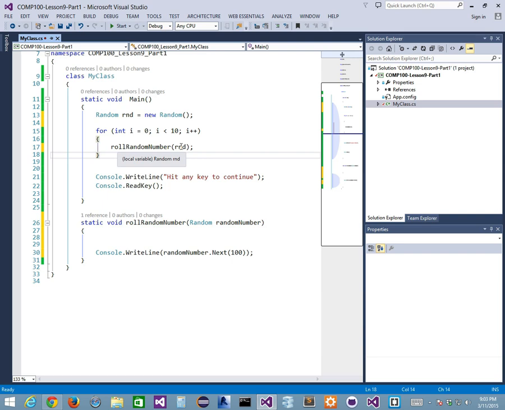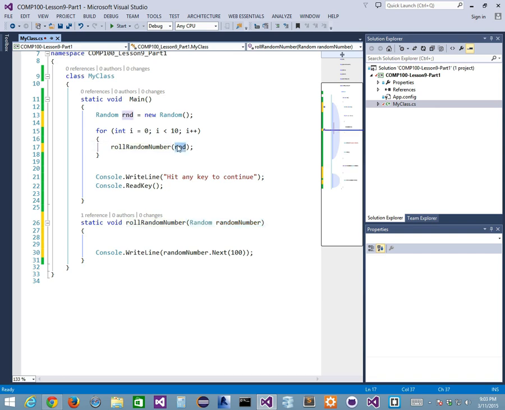It's almost like I'm passing the ball. So I'm passing you the ball. You're the new method and I'm the main, and I pass you the ball, right? When I pass you the ball, I pass you a value. And you know what? In order for you to get that value, you have to declare it in here to catch it.